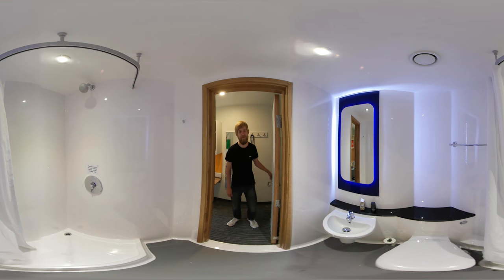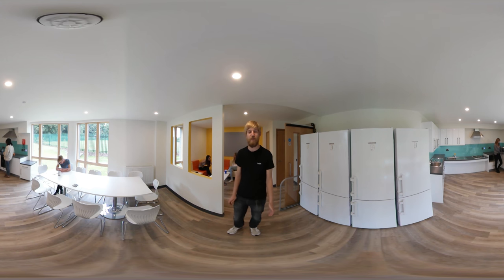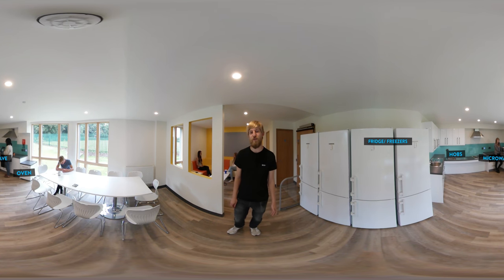Now let's check out the kitchen. So this is my kitchen, where I learned to cook my famous chilli. We've also got plenty of storage space in the fridge freezers — we've got a shelf each — and there's loads in the cupboard as well. We've got hobs, an oven and microwave too, as well as a toaster. And there's also a big dining table which we can all fit round, plus a really comfy seating area as well. It's always nice because there's someone in the kitchen whenever you come in, it's lovely.